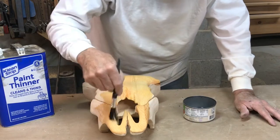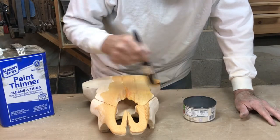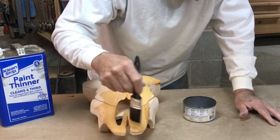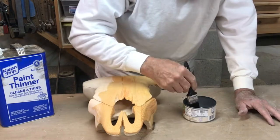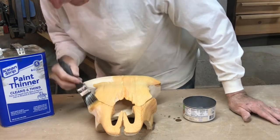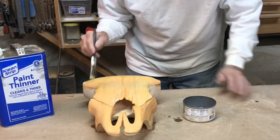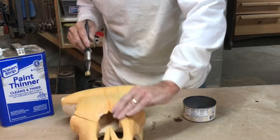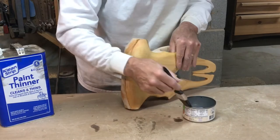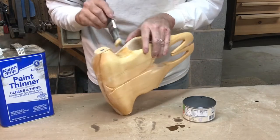And this will dry in 20 minutes or so, and it will not affect the finish at all. So far, I'm not seeing anything. I know there's going to be some rough spots back here, but they don't look too bad.